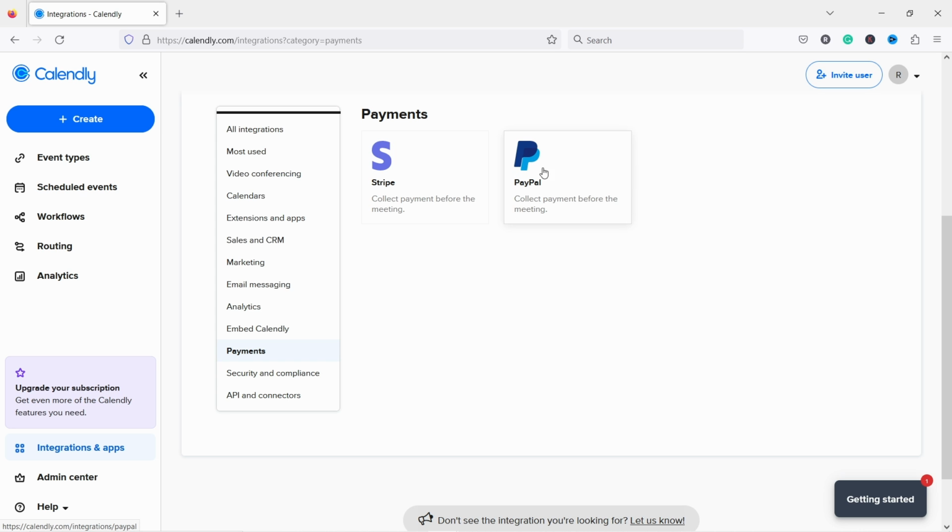And here you can choose either PayPal or Stripe. Now, unfortunately, you can use only one or the other. You can install both, but for each event, you can only select one payment method right now, which is kind of limiting because now you have to choose between credit cards, which is Stripe, or PayPal, which is PayPal, obviously. So I'm going to go with Stripe just because I think credit cards are a bit more used.